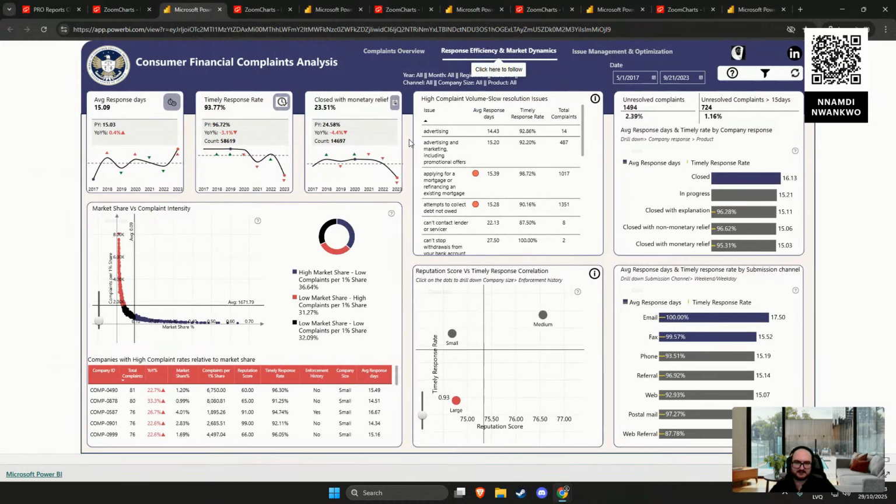And one last thing, the little icons, never do this. If you have a size for the icon, keep it consistent across everywhere. Even if it means that you have to be creative with the naming of things. Like, for example, here, closed with monetary relief. You could have used, for example, closed, just a W as an abbreviation, monetary relief. That would give you a little bit more space. Or, if it's not possible, make these boxes a little bit bigger, maybe.